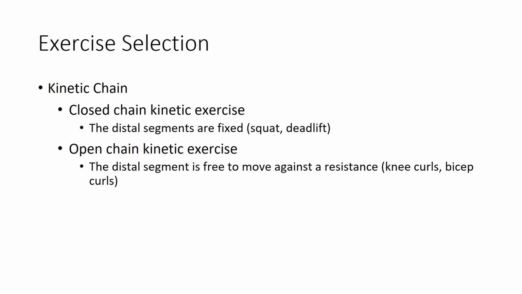There are high correlations between closed chain kinetic exercises and performance in the vertical and standing long jumps. In addition, other research has found that training with a closed kinetic chain exercise such as the squat produced a higher increase in vertical jump performance compared to an open chain exercise, which didn't really produce any performance benefit. So whenever we are creating our training program, a closed chain kinetic exercise should be the core foundation for these programs.